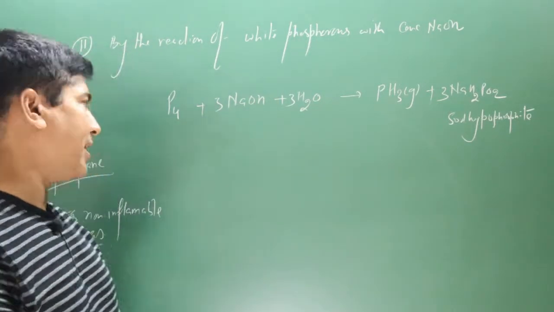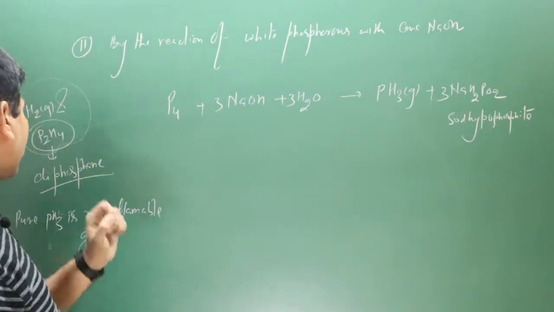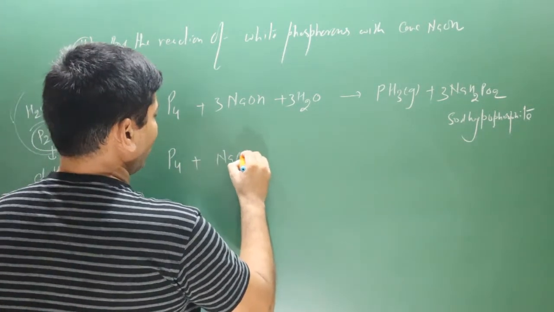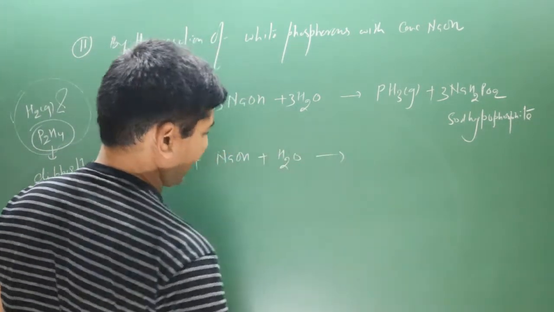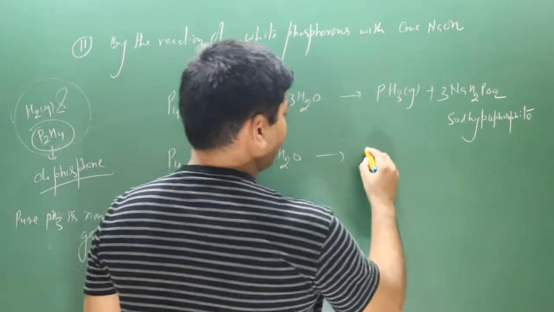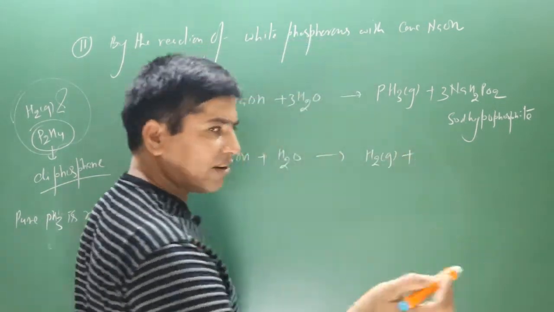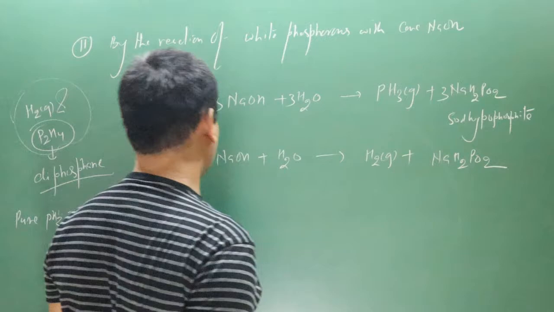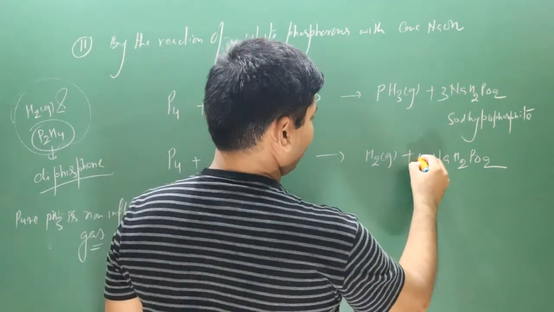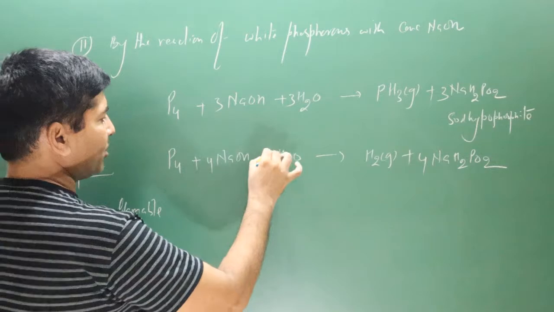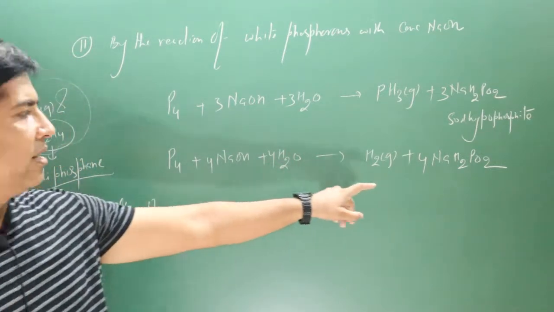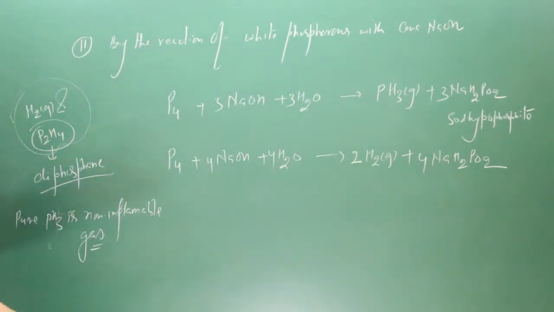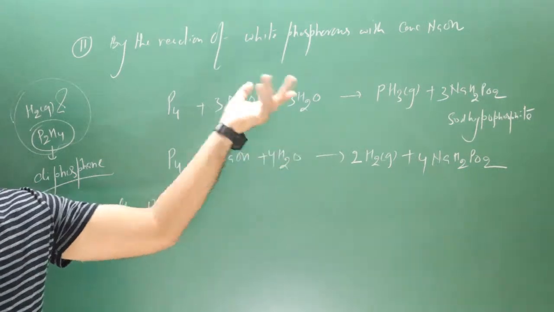First of all, we understand how these impurities, hydrogen gas as well as diphosphine, are produced. We have the same reaction: P4 with NaOH and water. In this case, we get some quantity of hydrogen gas, and then we get NaH2PO2 also. Balance this equation. Multiplied by 4 because 4 phosphorus are there. How many hydrogen? 4 to 8, then 4 hydrogen multiplied by 2. The equation is balanced. You can see the reactants are the same, but hydrogen gas is also produced.